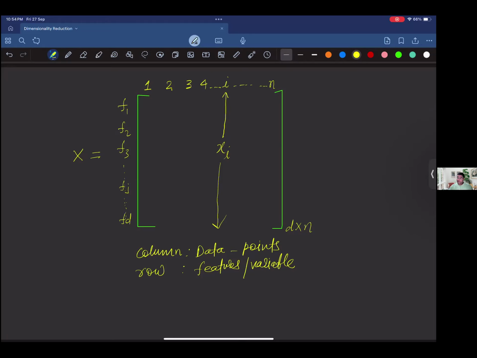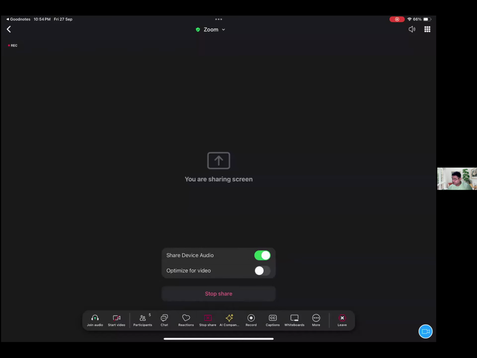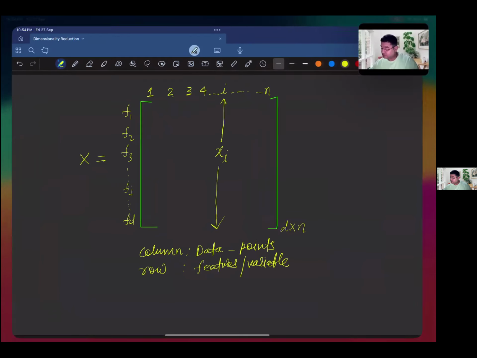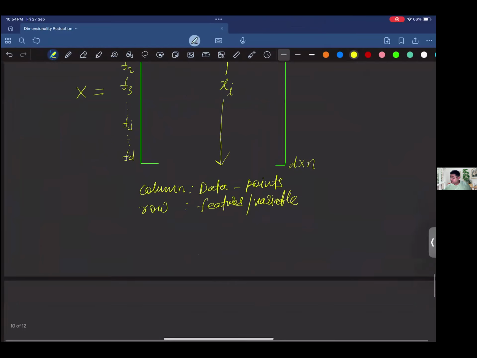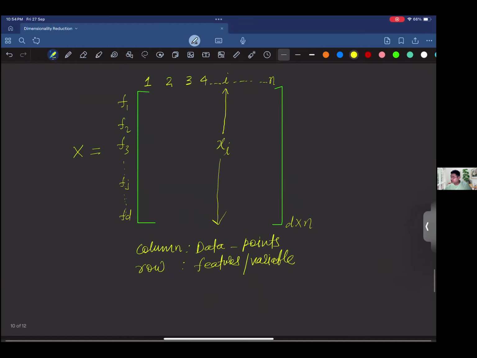So let's take the case of the iris flower.